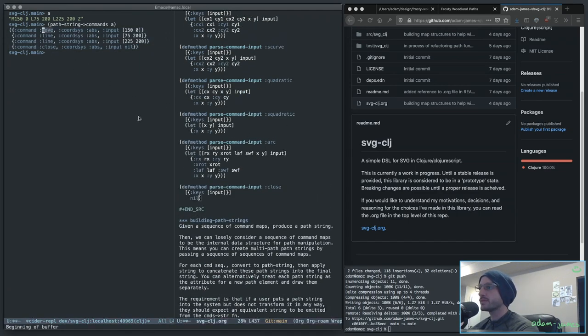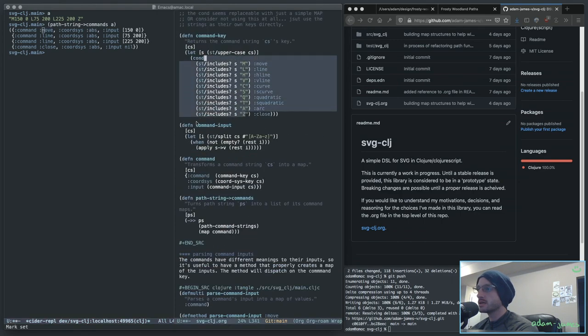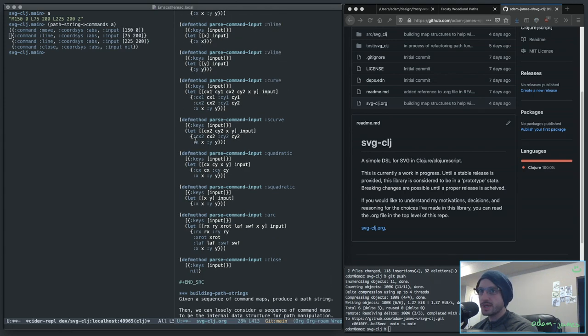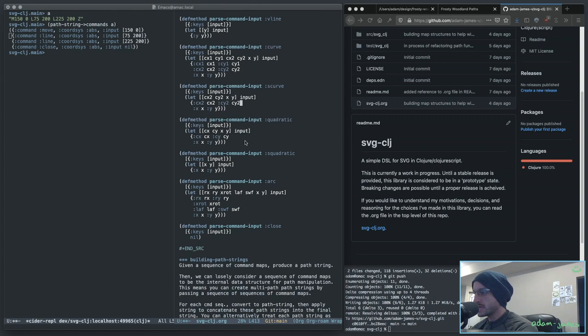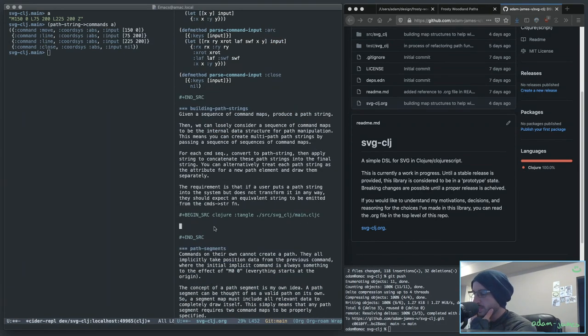For the command, I don't need to make a special key. I can just take the argument as is, but I'm going to leave it this way just to see, because it might be useful to leave them this way. I have to play around with it. But to build path strings, let's assume we're given a sequence.